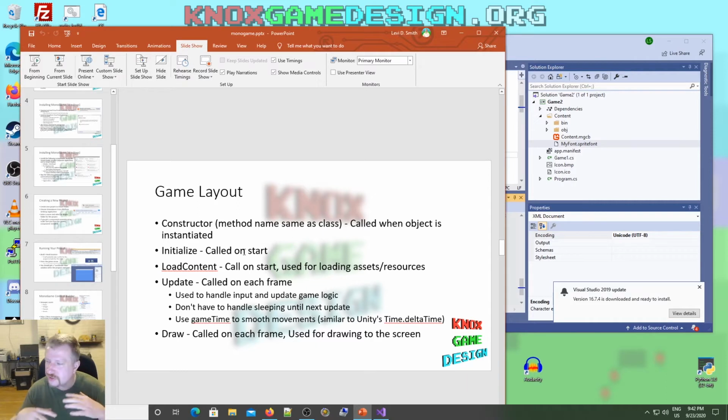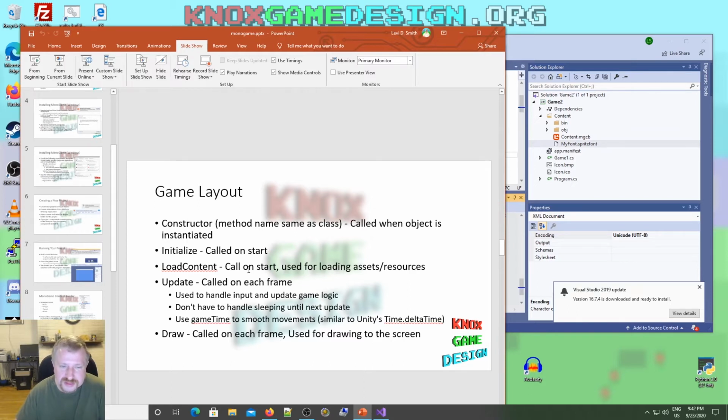And I'm not sure, don't quote me on this, but I believe the constructor is called when the object is instantiated, but initialize isn't called until all objects are instantiated. That's my guess. But it seems like initialize and the constructor kind of work in the same way. They're called at the start of the game, or whenever that object is created.